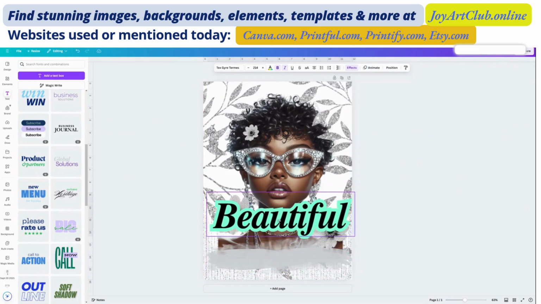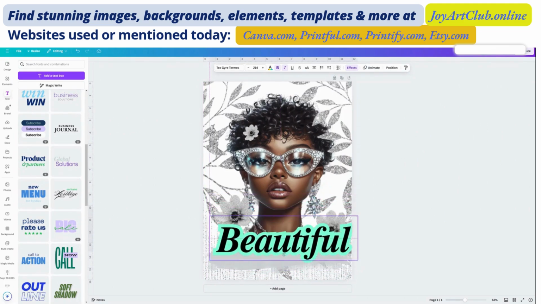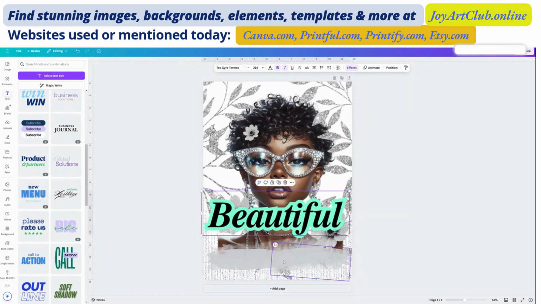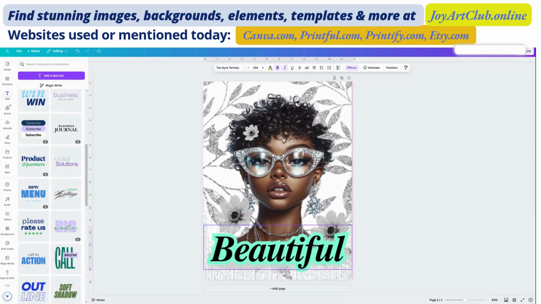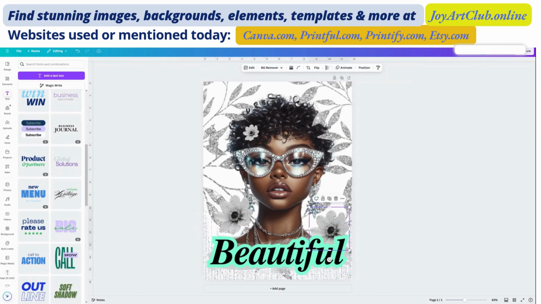And actually, guys, if you look, creators, where this gray was and we were going to put the text on top of, we don't even necessarily need that because since we have made the text so much larger, we don't necessarily need the flowers to cover her shoulder, and we don't necessarily need that gray underneath there. So I think I'm just going to make these flowers a little smaller, pull them up some.